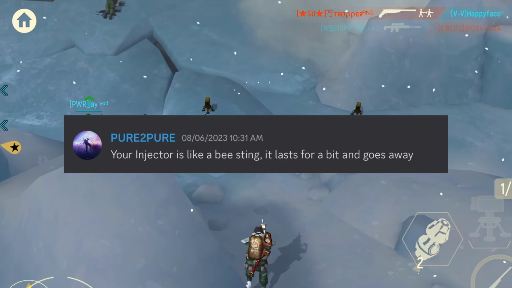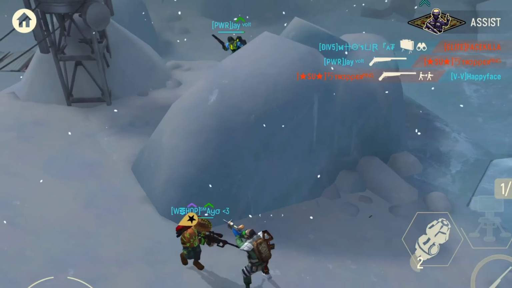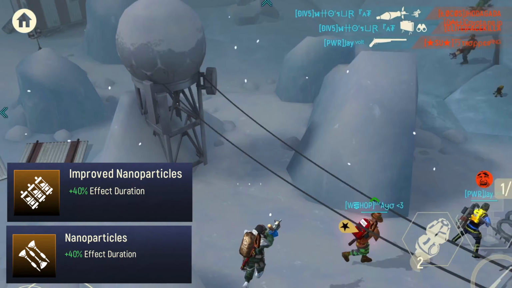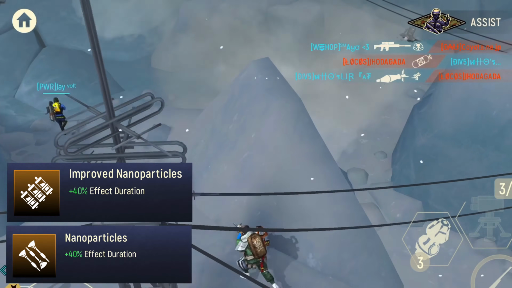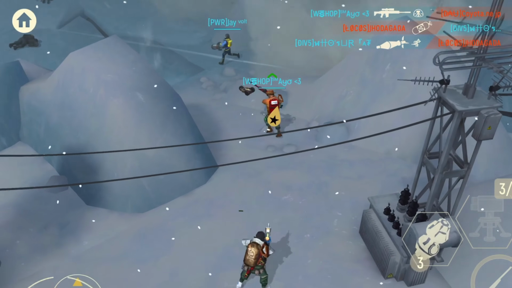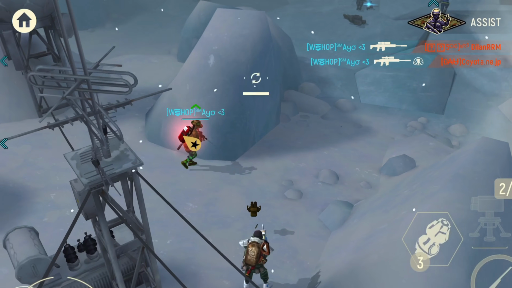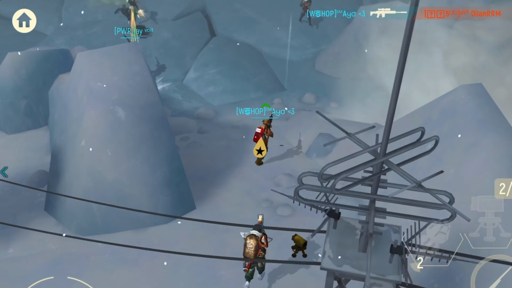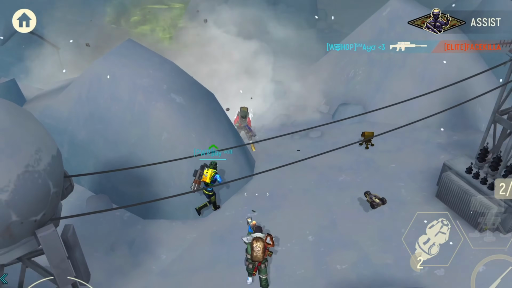However, as Pure rightly mentioned, it feels like you're healing them with bee stings. It's crucial to remember that the duration of the healing effect is essential to ensure your allies' well-being. I chose to increase the effect duration by 80%, which significantly prolonged my allies' survival rate. However, their shooting abilities weren't as impressive because I didn't have the fire rate target mod installed as it was subbed out for duration. Target fire rate mod plays a crucial role in eliminating enemies faster.